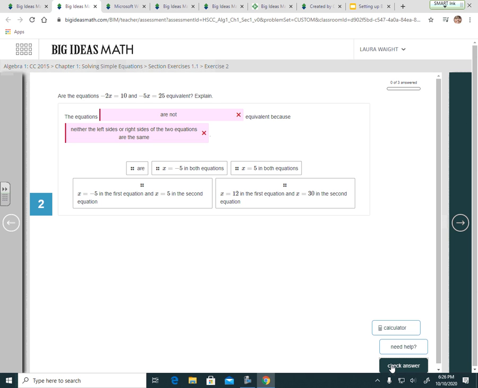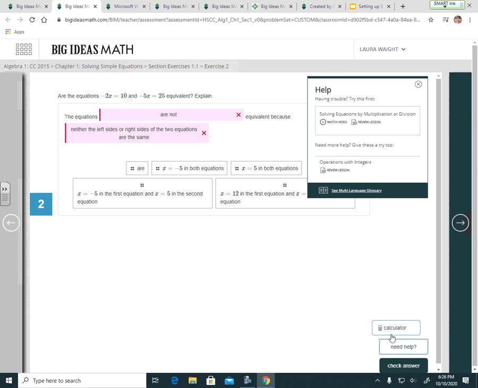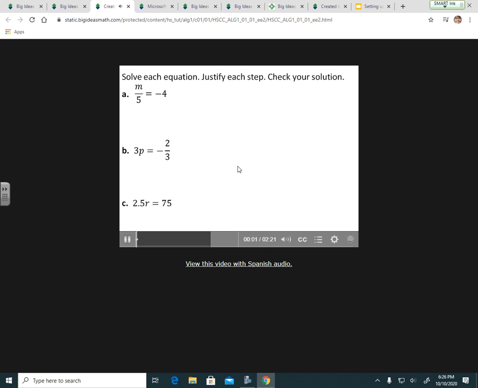And do you see up above that check answer, there's a box called need help? If I click that, I can get some support in figuring out how to do this problem. I could watch a video. Solve each equation. Justify each step. And I can also watch that video in Spanish if I want.